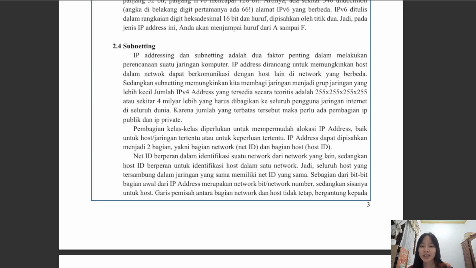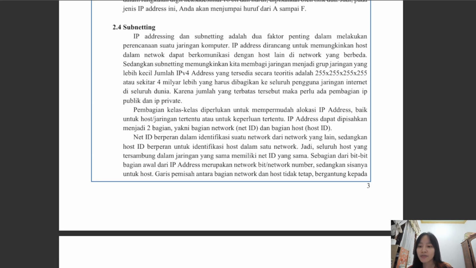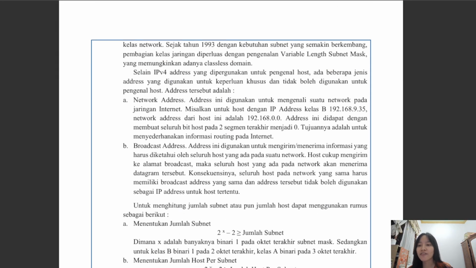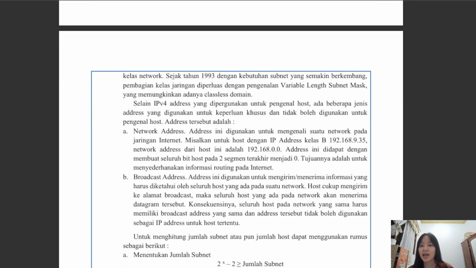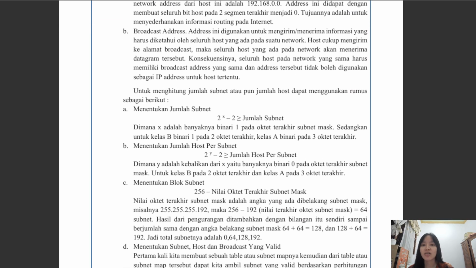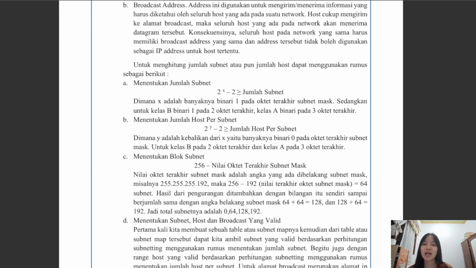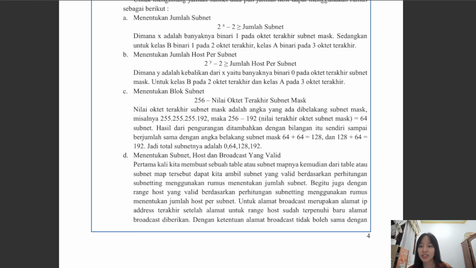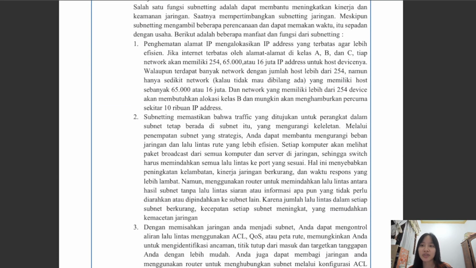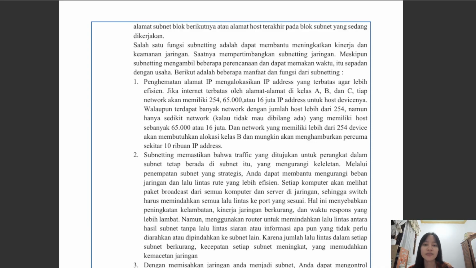And about subnetting, it has a lot of functions. For the first one, IP address conservation allocates limited IP addresses more effectively. As you can see on the screen, there is a long explanation about the function, but I will talk about it briefly.